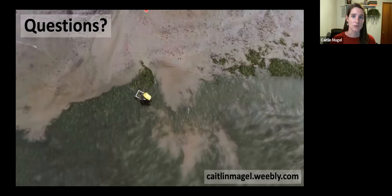or other citizen science groups, sends them a sensor, they deploy it in their specified location. It collects data for several months at a time. Then you mail it back to him. He downloads the data, cleans it up, sends you a fresh sensor, and you deploy it again. And so it reduces a lot of those logistical costs associated with general environmental monitoring. And so I would encourage them, if they have a spot where they think it would be feasible to deploy a sensor, that getting in touch with people at South Slough, or like I said, my advisor, Francis Chan, would be a great way to go.